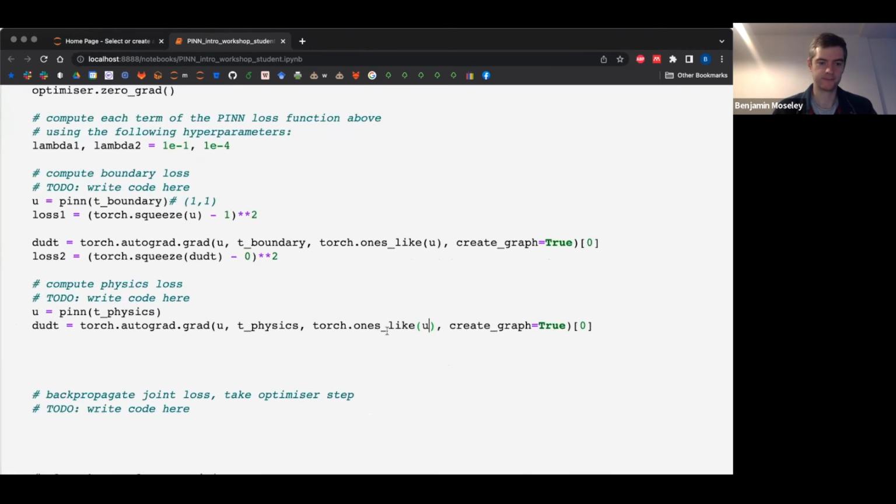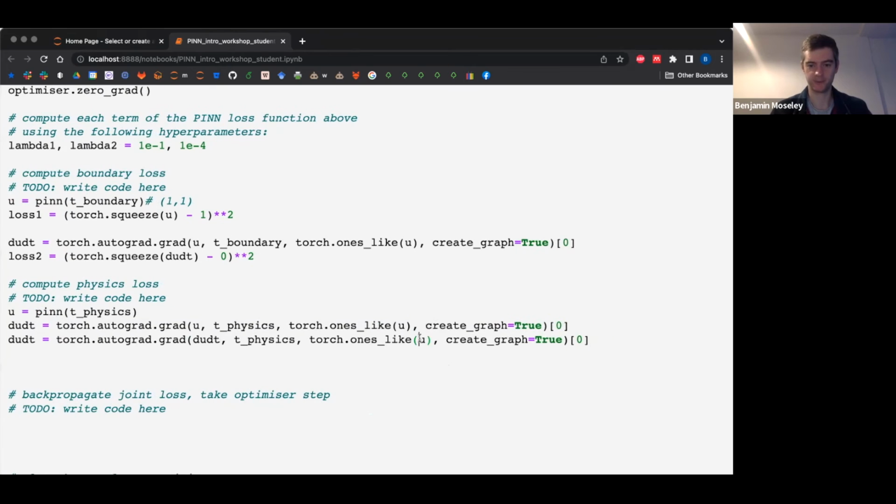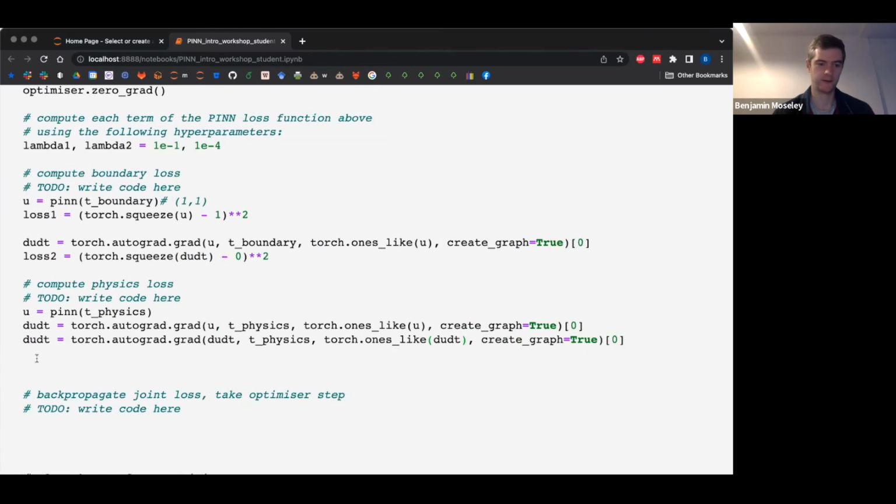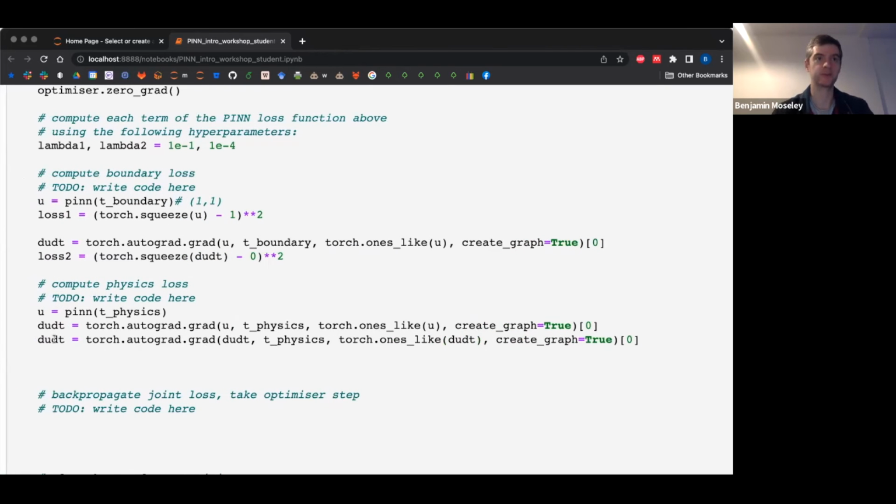Like this. For the physics loss, we also need the second order derivative of this network with respect to its inputs. It's very simple to compute that. We just copy the line again. Instead of having u here, we just do du by dt. And so this is going to create the second order derivative. I'm just going to make sure that we have du by dt here. So you can see how simple it is to compute these second order and higher order derivatives if you like. It's very flexible.